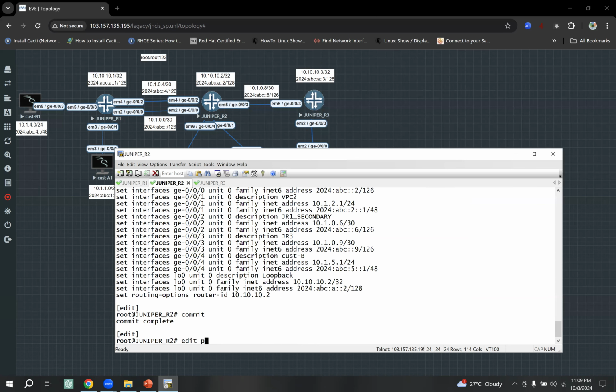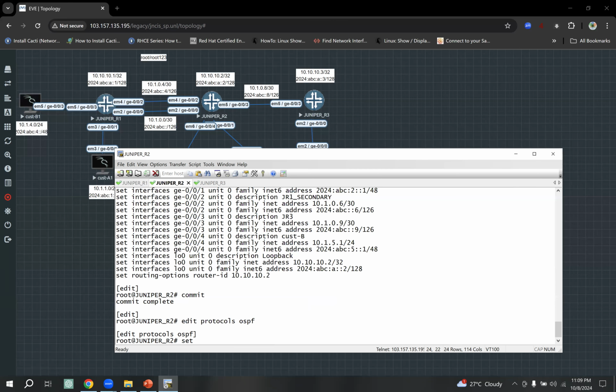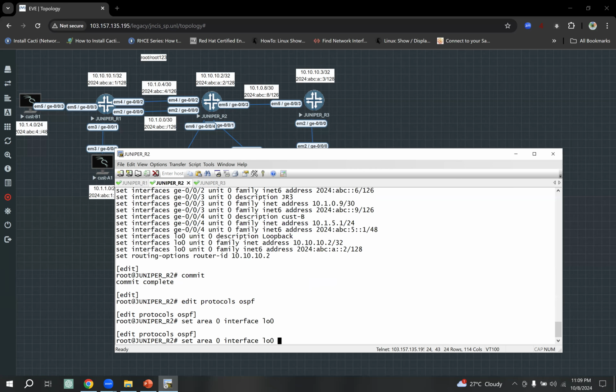Coming down to router 2: edit protocols ospf, set area 0 interface lo0. Your interfaces will be 0, 1, 2, 3, 4.